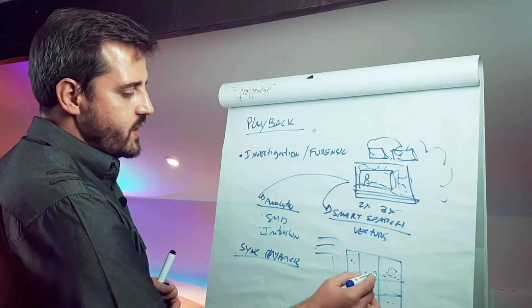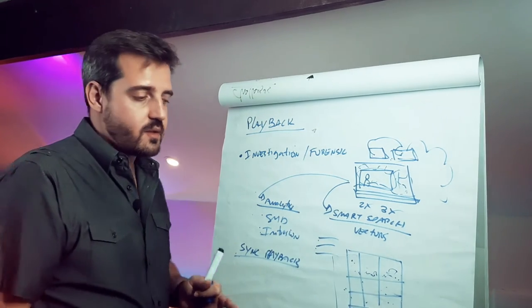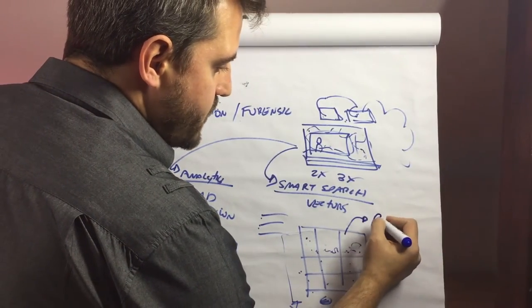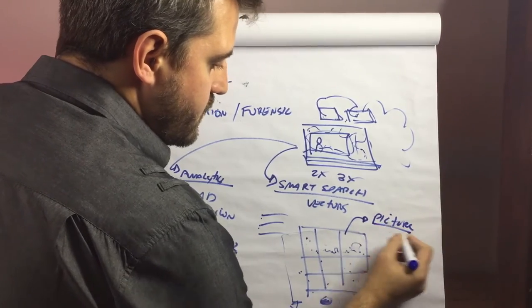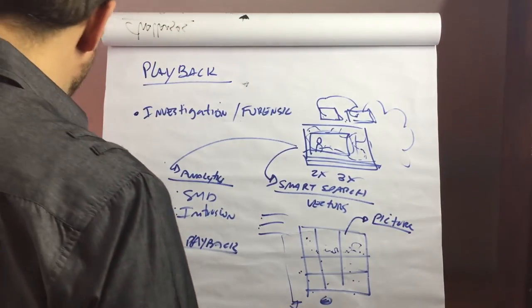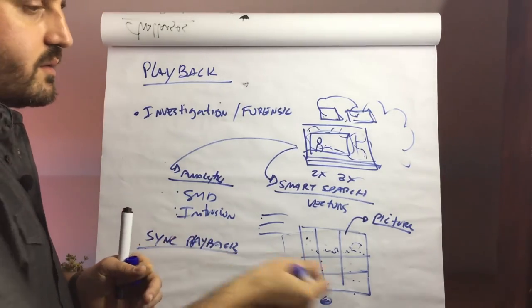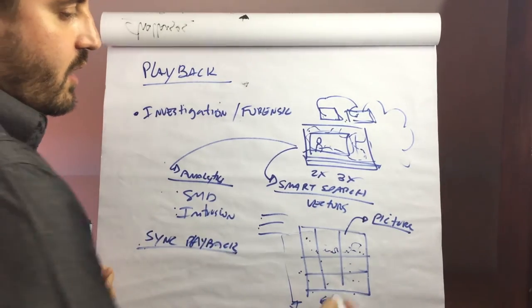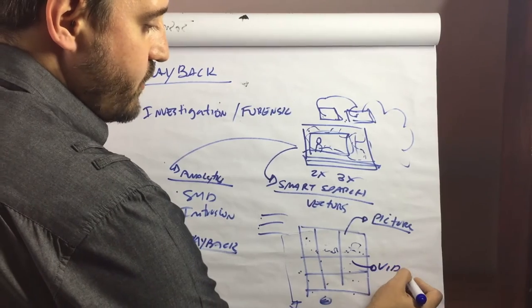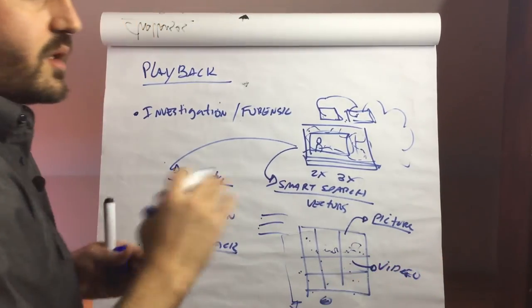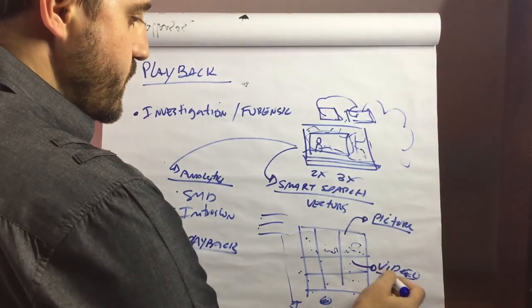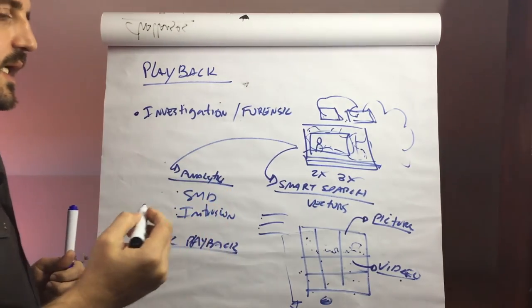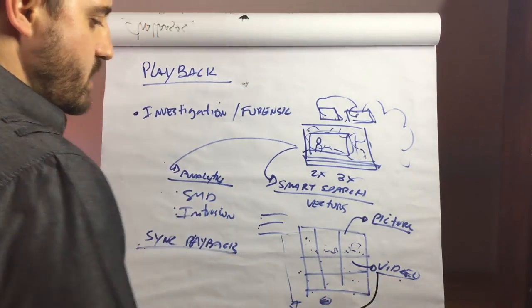After you identify the person, hopefully you identify the person, you can export a picture. For embedded NVRs, we can connect a USB stick, it will save and that's it. You can use this picture to send to the police. Or you can export the video clip. Let's assume you can have a full video clip that you want to export. You can do this with the same USB stick.